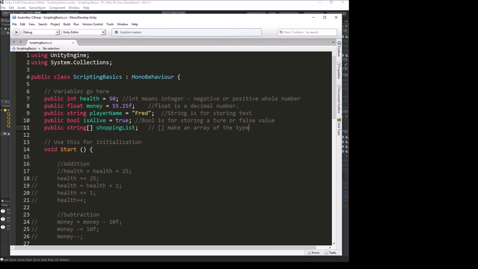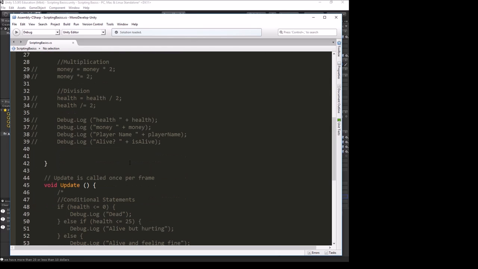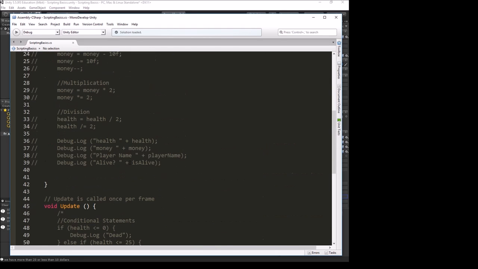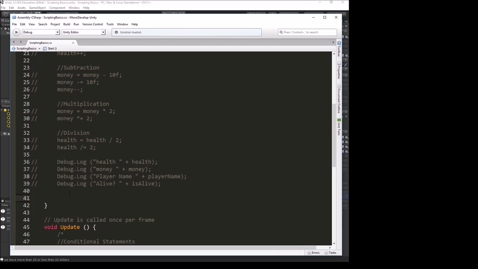Now I'm going to go back into Unity. To get information out of an array, we have to specify what element, what position in that array we want to pull information from. So in my start function here, let's just add in this, how to get an element from an array, a piece of information from an array.